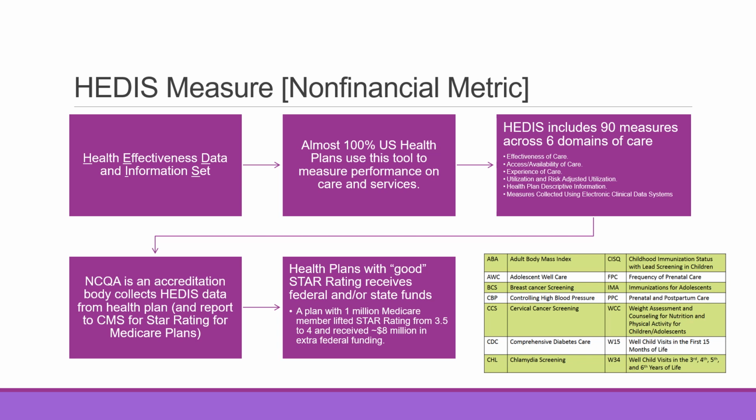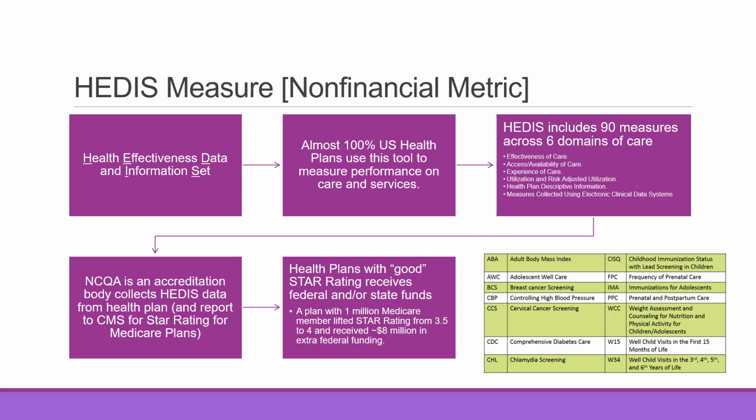Getting a good grade through the HEDIS measure assessment is really important because it will determine whether the health plan services that they're providing are good in relation to the star rating services. This gets very directly relevant to the state or federal funding that the health plan gets, because if you're a health plan that serves the Medicare population, you get a lot of money from the federal government to support the Medicare service that you're providing. And this funding ranges in millions and billions of dollars.